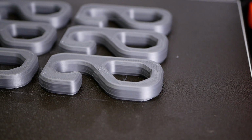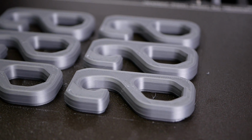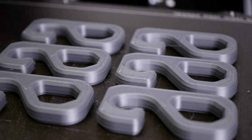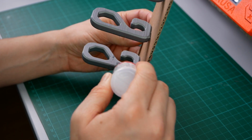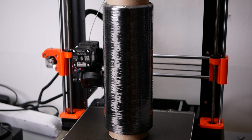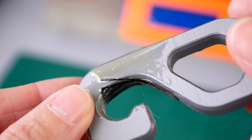Today, I'm going to do a bit more 3D printing myth busting because I've tested if you can improve strength and layer adhesion by applying CA glue or epoxy to the outside of your prints, and I even played around with some continuous carbon fibers.